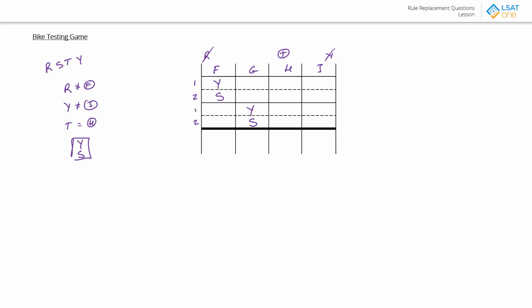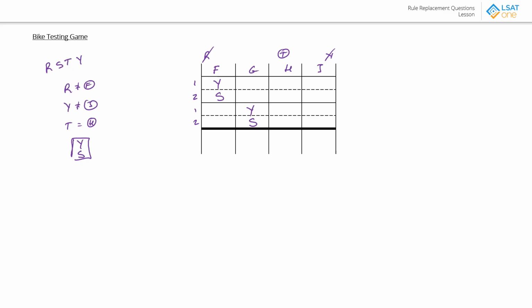Now, in terms of can we go further, what else can we figure out here? We actually can end up doing a little bit more damage in the second scenario here, because you'll notice that R can't go into F. Now, in the first scenario, that doesn't say much because this is already blocked off regardless, so R can maneuver between any of these 3 spots. But in the second scenario, the fact that R can't go into bike F, but it also can't go into bike G because we're locked out, right? Essentially means that R can only go into H or J.